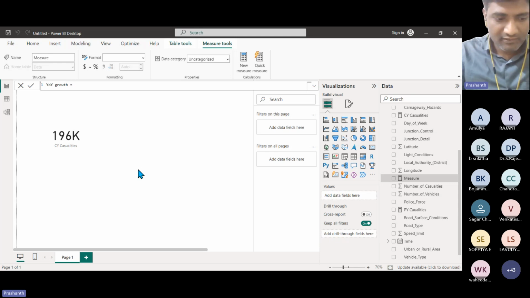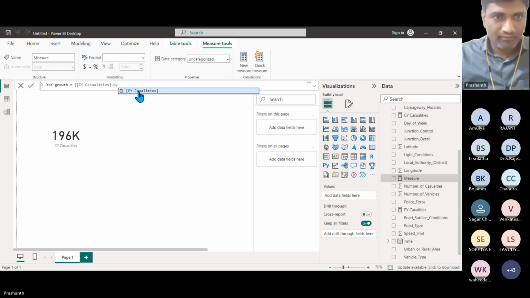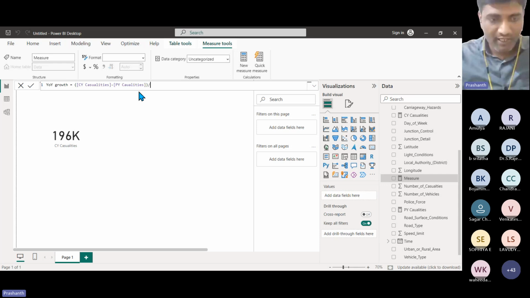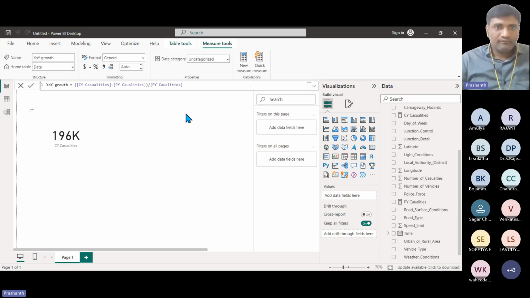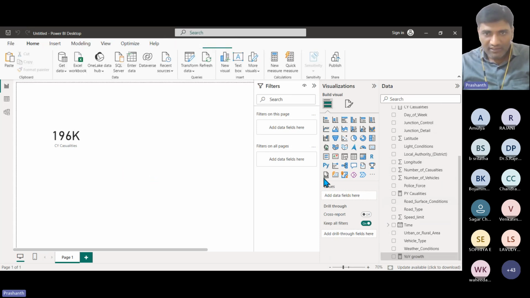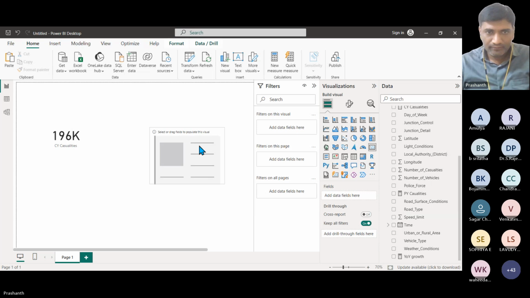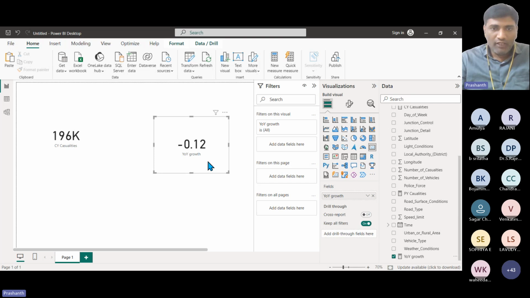I'll keep a bracket: current year casualties minus previous year casualties, divided by previous year casualties. This is a global formula. If you want to find the year on year growth, you use this formula. I hit enter, and I have got year on year growth here. I will add a card to show you the value, and it is minus 0.12.